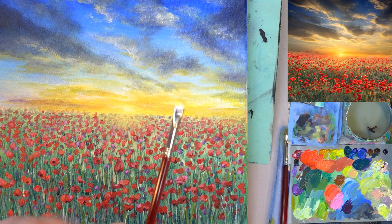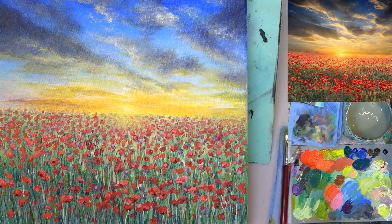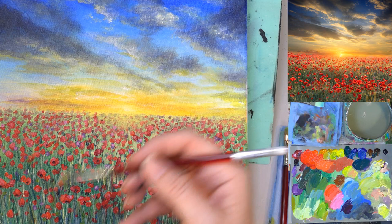I've got a question here. It says, to make the sun itself glow, would you keep layering lighter yellows? They're trying to figure out how to make the sun pop. Well, I'm going to put in a little bit of white here. Bright, really bright.